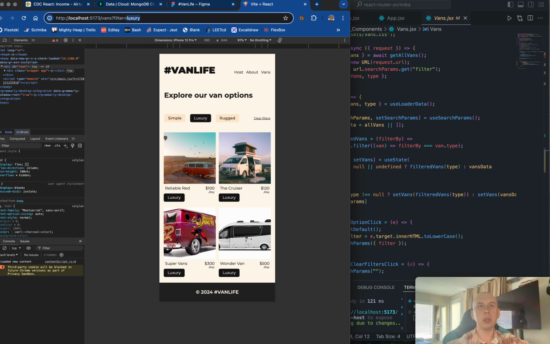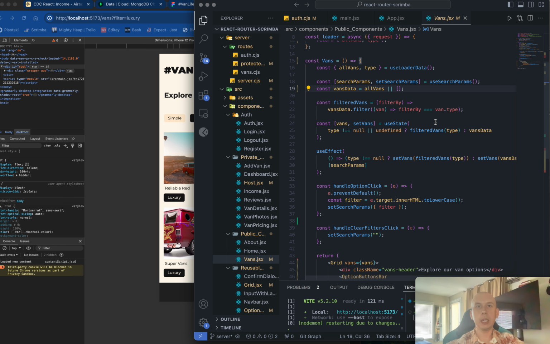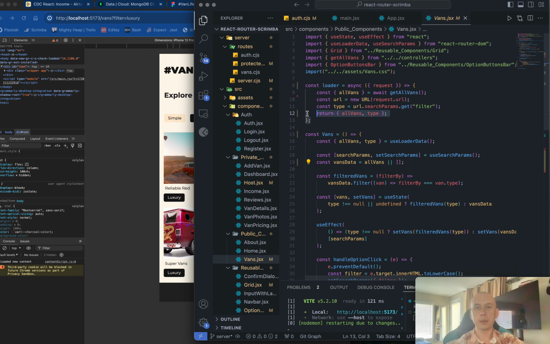Vans is the oldest and most complex component and has gotten through multiple iterations that will be explained after. Here is what it looks like. Over here, the concept of a loader is first introduced. Loader is a function like action that happens before component mounts. So the app does all necessary fetching and computation for a particular component before and renders it after.